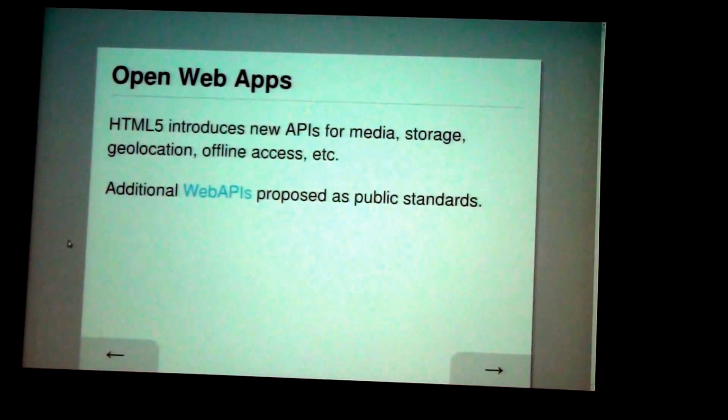So like I said, there's HTML5, which is already a standard. It's been started outside of Mozilla. The Mozilla part that we're really trying to drive is we're looking at the gaps in HTML5 and saying, hey, HTML5 doesn't have an API for the vibration loader, it doesn't have an API for Bluetooth, or it doesn't have an API for various other things that are on modern, not desktop hardware, so tablets and all that kind of stuff.